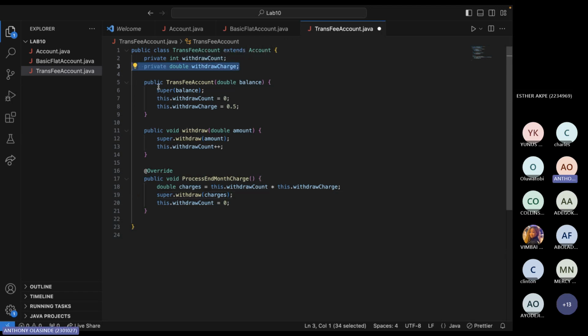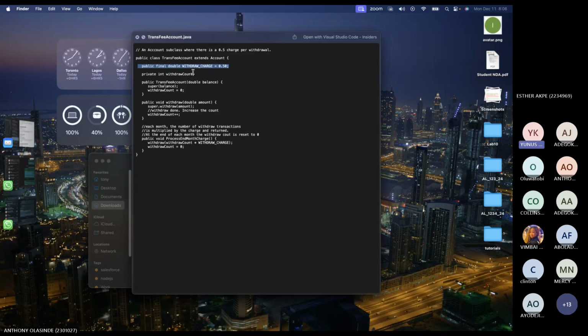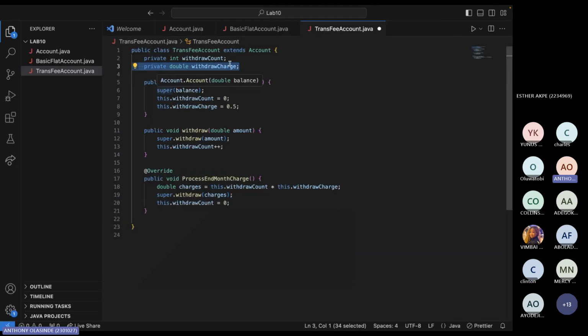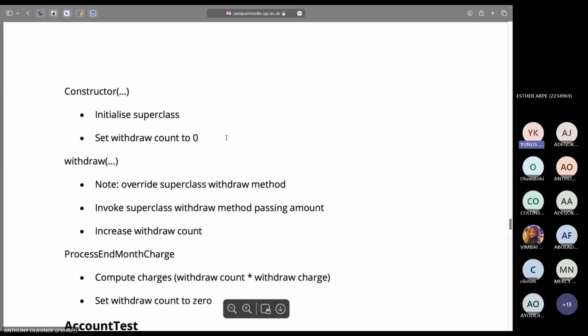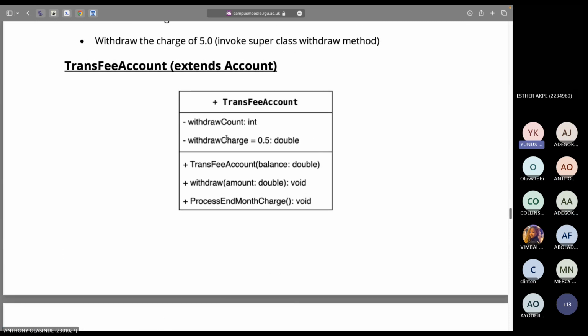I don't know if you understand that. Yeah, I get it, but I get why he meant it as a constant, because whether you take money or you don't, perhaps they've set it up as a charge. Yeah, that's the charge that the bank is charging. I understand that. I'm just looking at it from the point of, do I actually lose a mark for not doing it? Yeah, because we're following the instructions, and there's no instruction that said we need to make it a constant. Exactly.